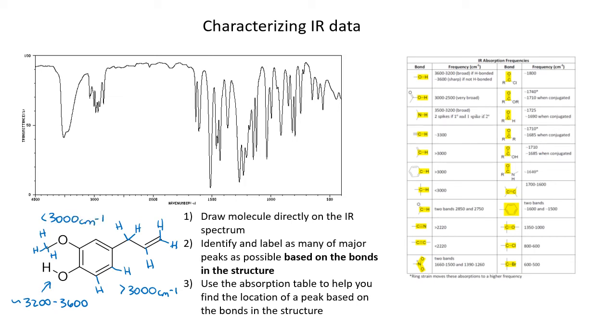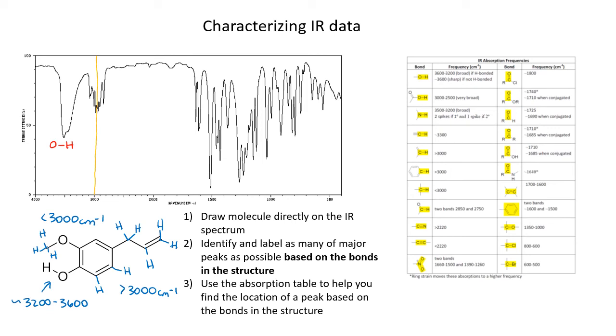Okay. So now let's go ahead and label the peaks that we see directly on the IR spectrum. So we know that the OH comes out at around the 3,200 to 3,600 region. We've got a strong broad peak here. So I'm going to go ahead and label this as my OH bond. Next, I'm going to draw a line directly up the 3,000. That's going to be my dividing line.